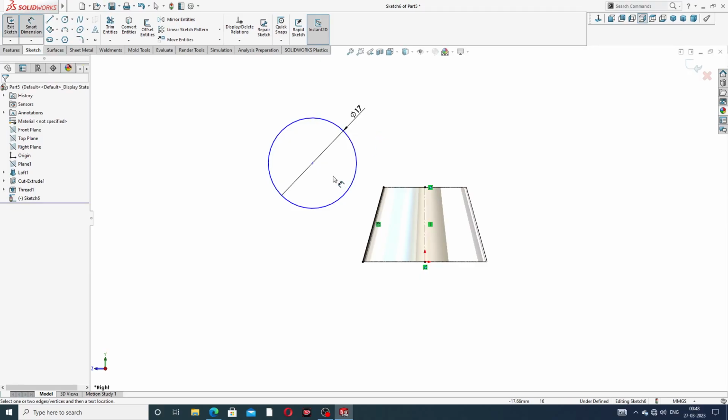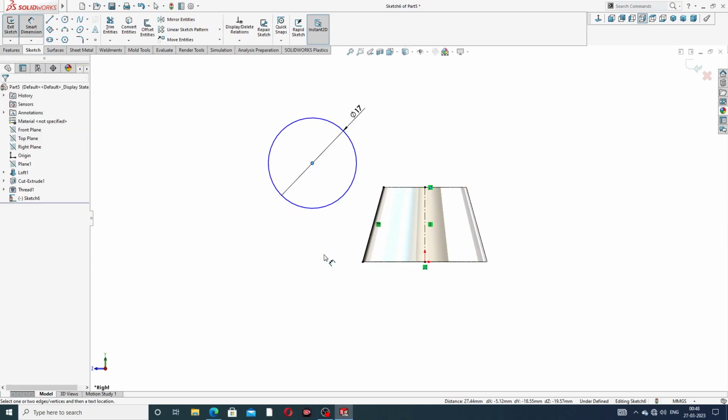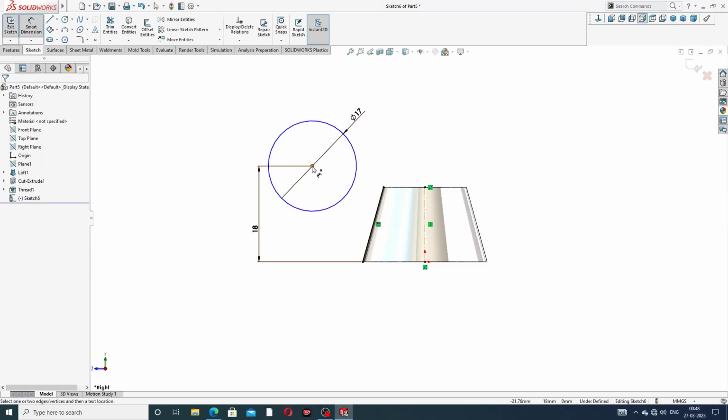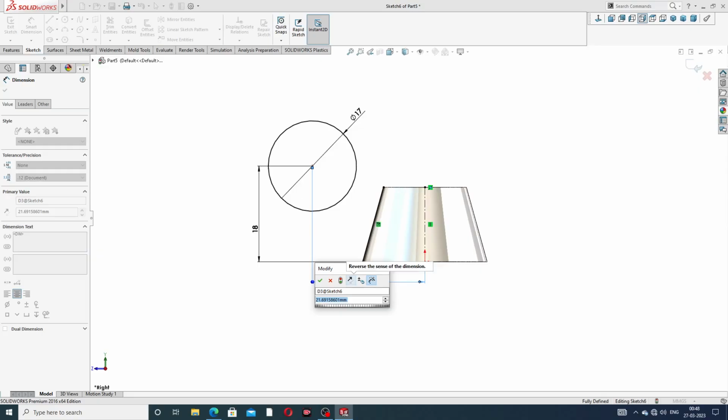And this distance, from this to this, is 18 millimeter, and this to this distance is 20 millimeter.